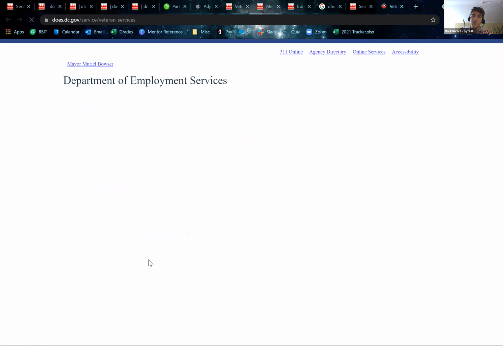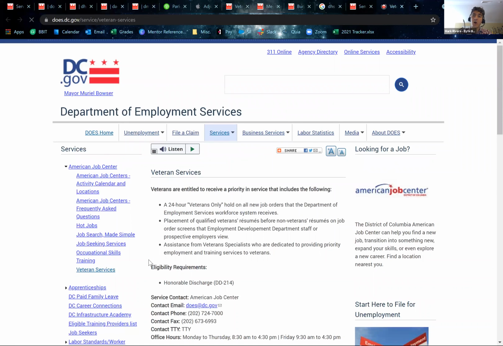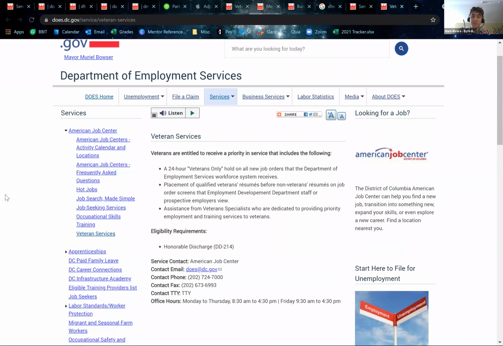Almost every office I visited when we were doing our research on these different programs has a veterans arm. So for those of you who are with us today who are veterans, or if you know veterans, let them know that there are these services available to them. Specifically in the district, veterans actually get quite a bit of assistance with getting aid to find a job.